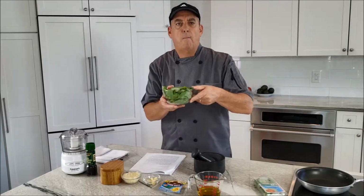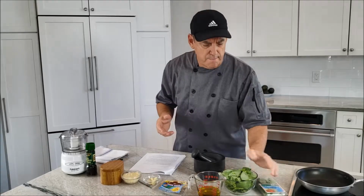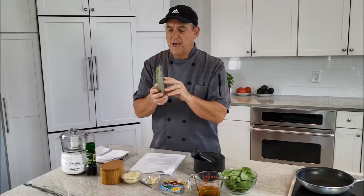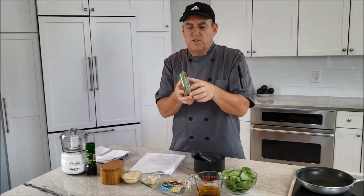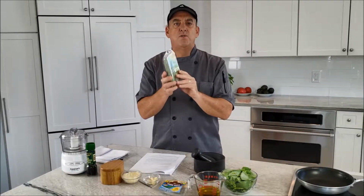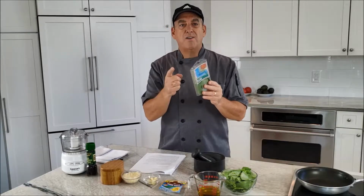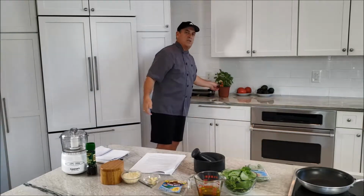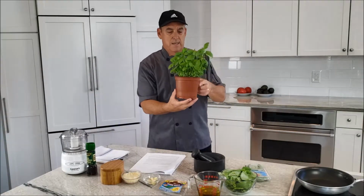Now I want to talk about basil. You can certainly buy it at your grocery store in a package like this, but it's very expensive. Now, this was $2.50 or so, and not even quite a bunch. Certainly fine to use that in a pinch, but you could also plant your own. Back here, I happen to have a sweet basil plant. You can see it here.